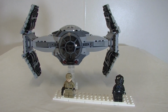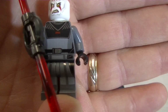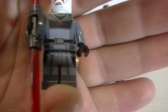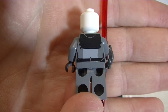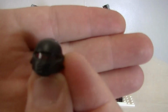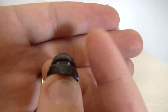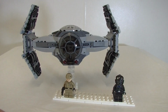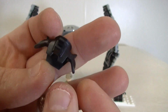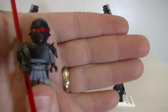Nothing on the back there, but just has this armor piece. Let's see if I can get his head off. So there he is without the armor piece, and that is just some really good looking printing we have there, front and back. And we have this awesome helmet with some printing on it. That's a really good looking helmet. And there's the armor piece there. So overall, it's a fantastic minifigure. And there he is back together.